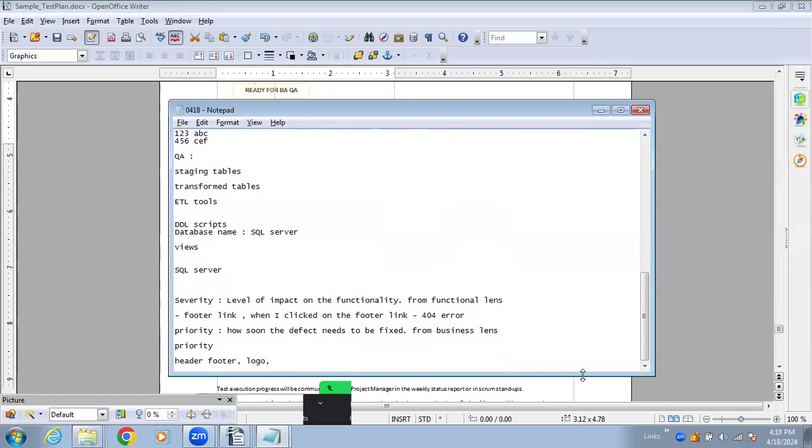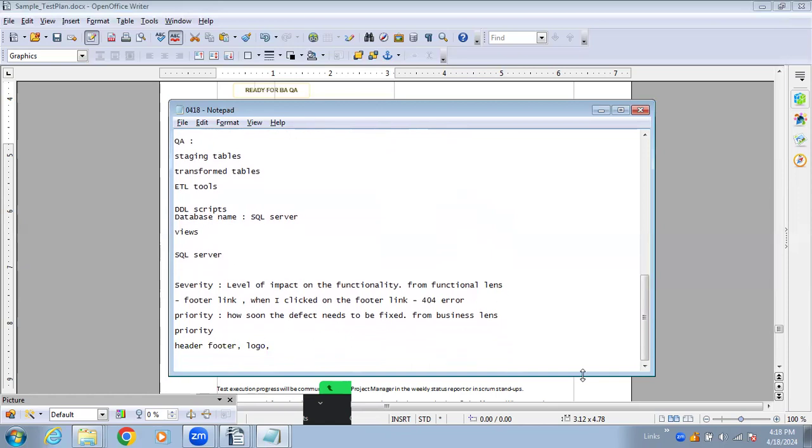Suppose on your organization's home page the organization name is misspelled, or the logo is not displayed appropriately. These could be high priority, but functionality-wise they will not impact much, so low or medium severity.